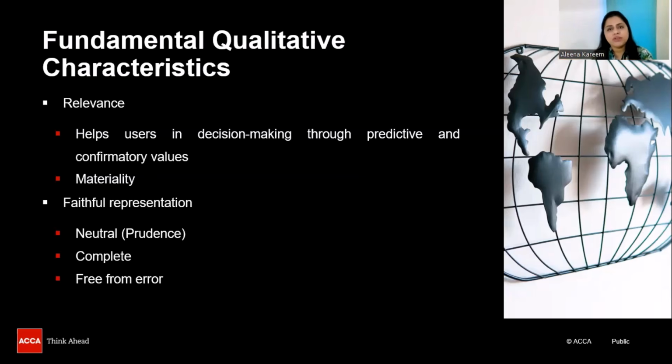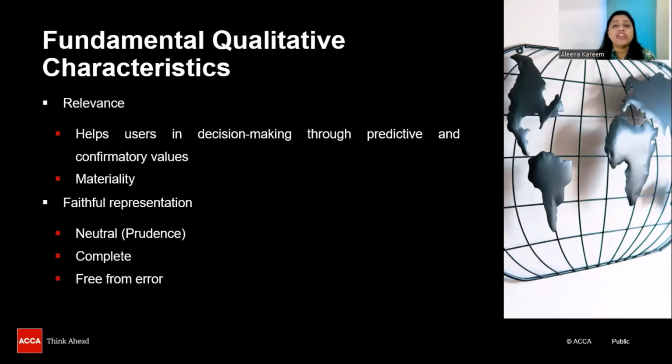Another very good example of it is when we talk about IAS 8. So IAS 8 says that if there is a major error that you need to correct, then you need to incorporate it not just in the current year. If it was affecting the previous years, you go back and adjust the previous year financial statements also. So this tells us that if any item is material, which is important for the decision-making needs of the users, it is incorporated and the conceptual framework is guiding us about it.